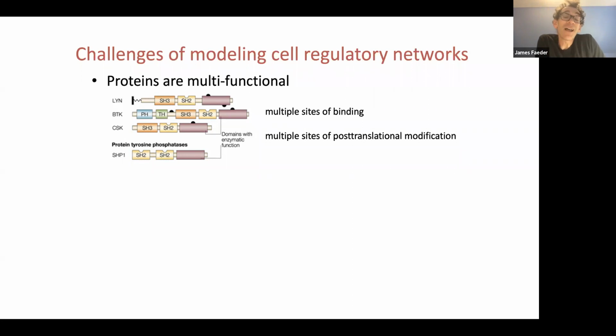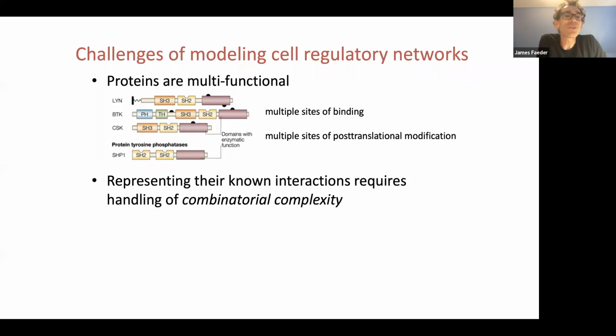A lot of what we know about protein biochemistry is limited by the tools that we have to measure their states, which are growing but still limited, and there's a lot more to learn. So there's a lot of complexity that we can only scratch the surface of, and that's enough to tell us that we have a problem representing the complexity of the molecular interactions that arises just from what we know about biochemistry.